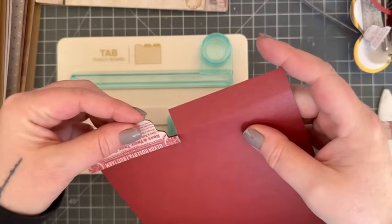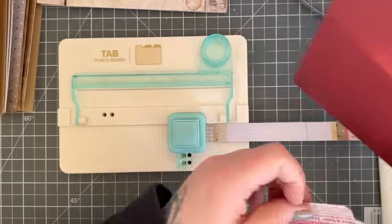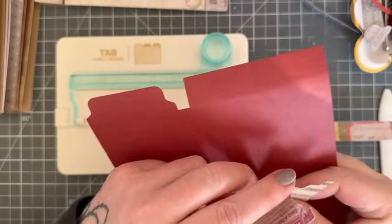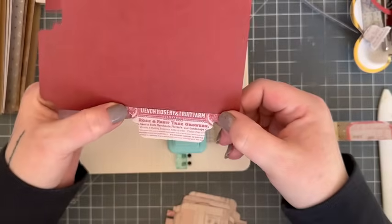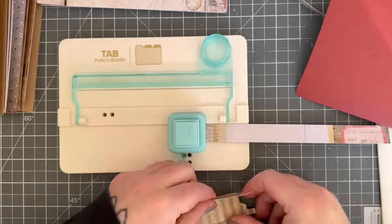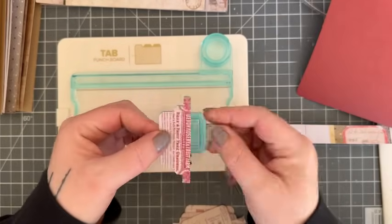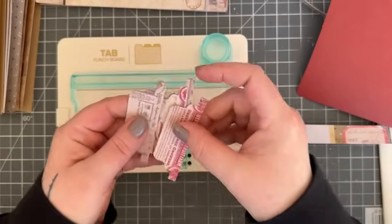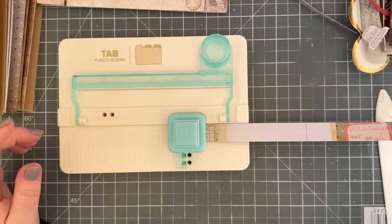That's that bit there. Now, I don't mind that little bit, because honestly, when you come to put it on your work, in your journal or wherever you're going to put it, you can line that up and get the full tag off the edge. So I really didn't mind doing that. And I think these were measured at 2 inches, and then scored at 1 inch. Yeah, and you just get a little bit off the edge. So I thought that was quite cool.